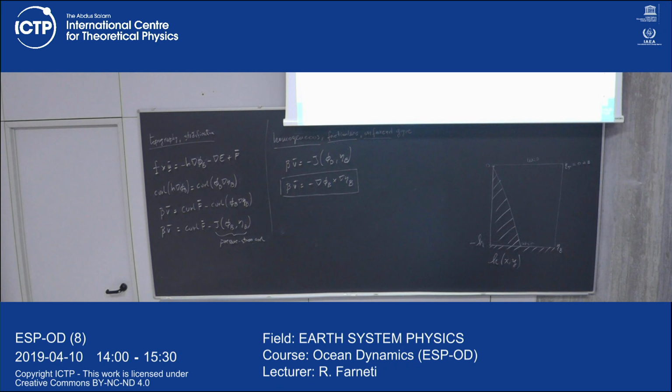And so how can you drive that meridional flow? That meridional flow is driven by the curl of the form drag, that term here. So you have a form drag, and the curl of that form drag is actually driving a meridional flow. You don't need any forcing at the surface, and you don't need friction. The fact that you have a correlation between the pressure gradient and topography, which is not 0, drives a meridional flow. In a flat bottom ocean, so h is a constant and eta is a constant, then the form drag is 0, and so this will be 0. It's not 0 if it is forced or if there is any friction somewhere.